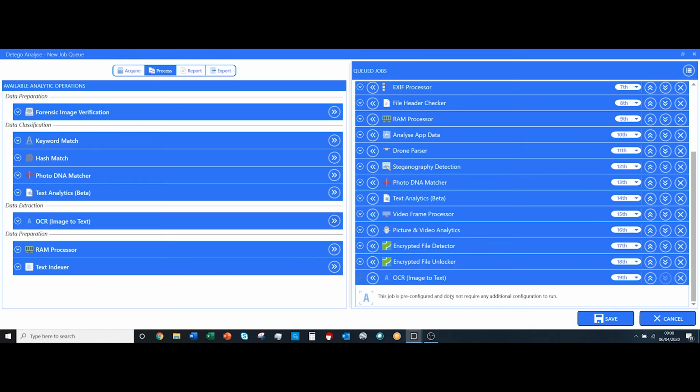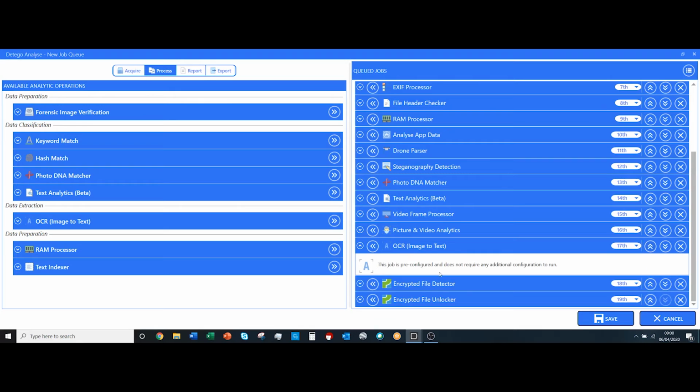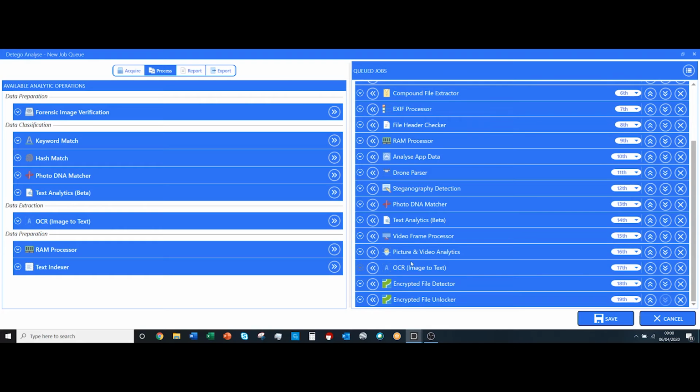And then I'm going to run my optical character recognition. Now, actually, I forgot to put that in, so I'm going to move it up. I want that to run before it runs my file detection. So OCR, as you know, it's going to look at words that are inside a photograph. So normal technology might not find them because they're not searchable words, right? They're pixels on a picture. Just like the police would do on your car, they'd pull out on the ANPR, they'd pull out your reg plate when the camera flashes to say you're speeding. It will take a photo of your reg plate and it will convert those pixels into searchable text. This is what we're doing, but to a whole other level.